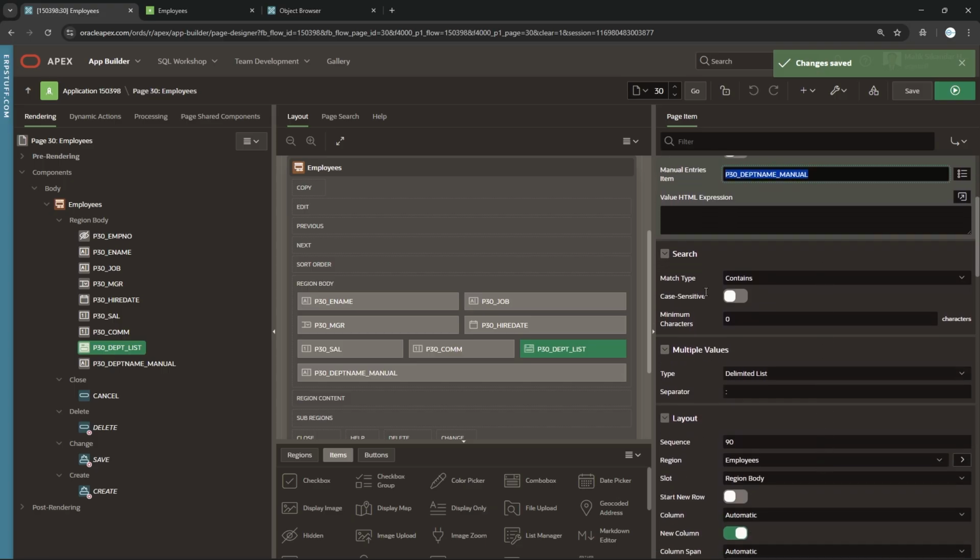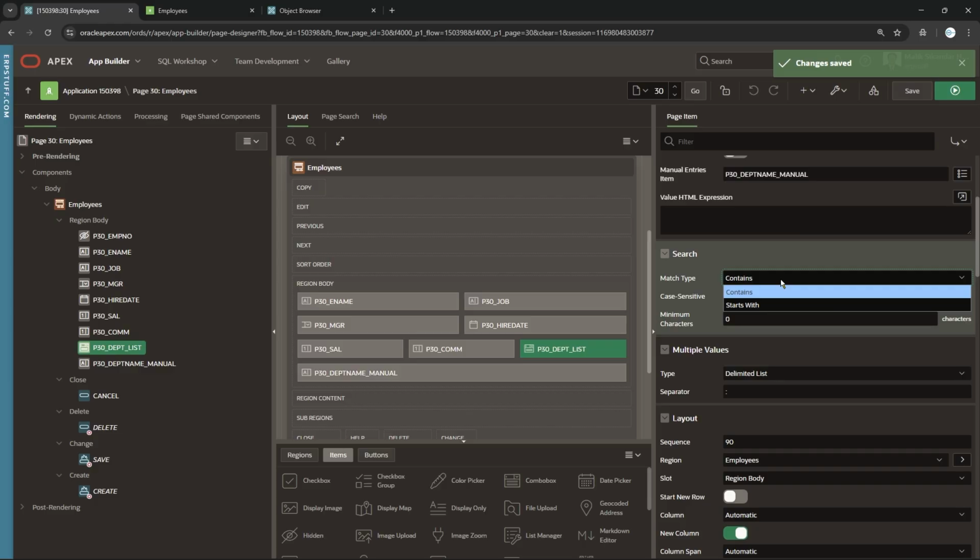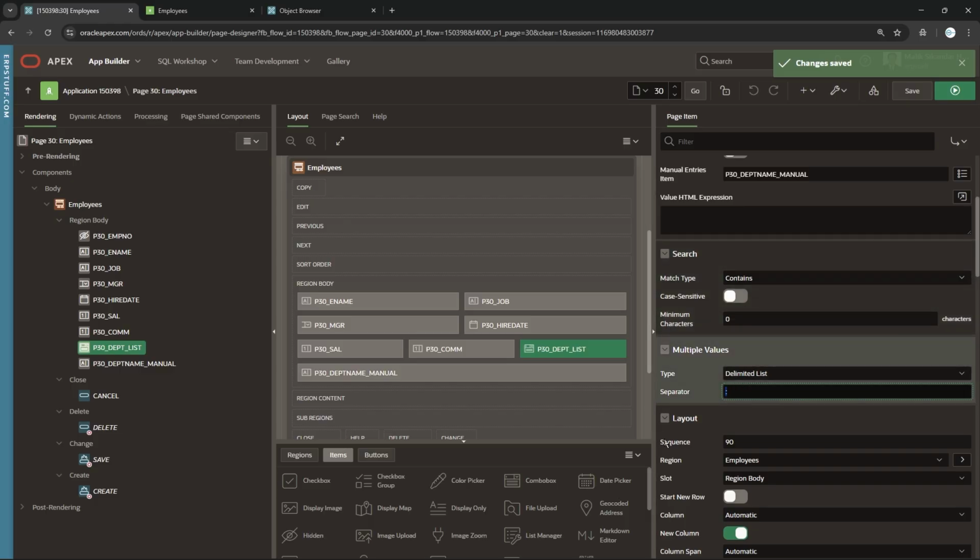Okay, coming down, match type contains. There are different ones like starts with and all those. Case sensitive, no. Minimum characters, okay. Multiple values. Delimited list, and this is our character colon. This is not semicolon, colon, right?